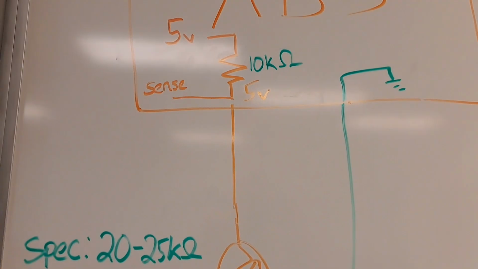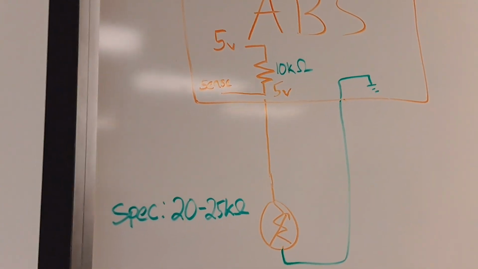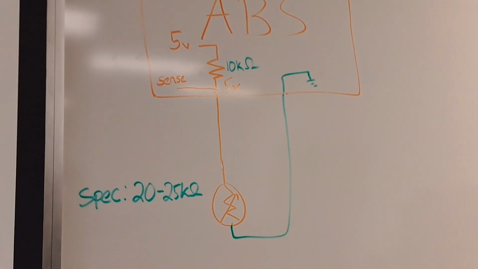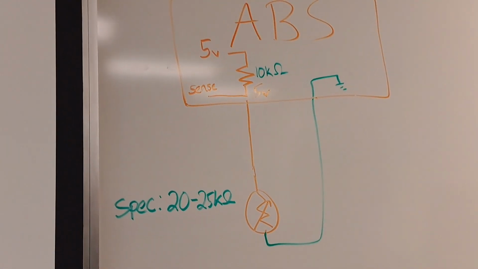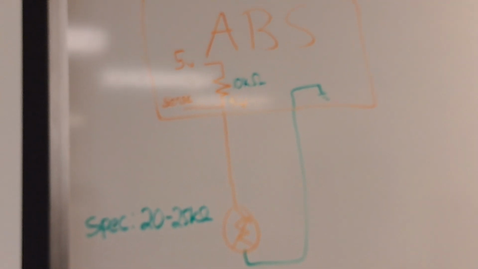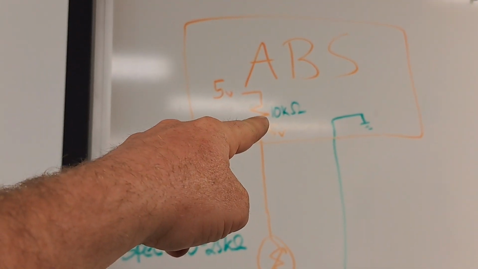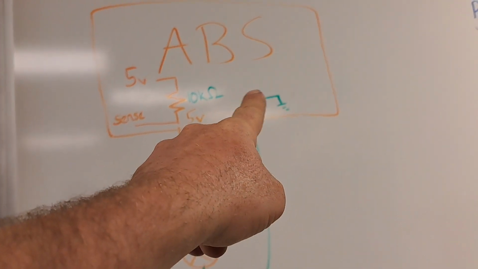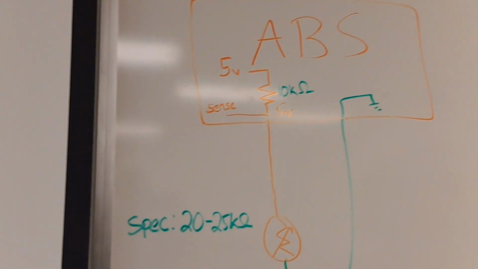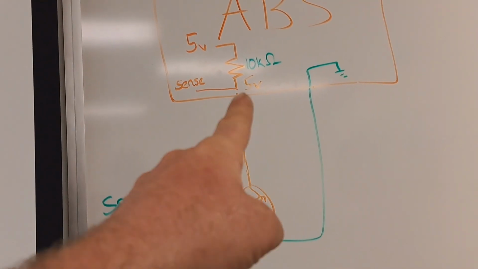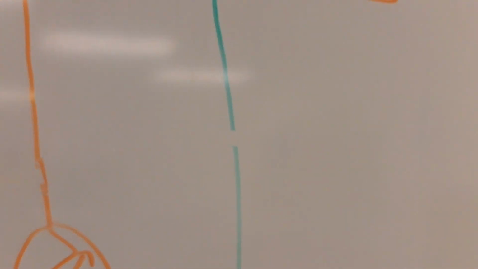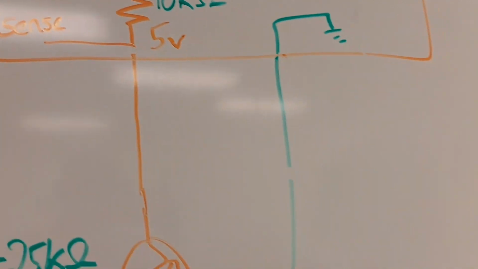So the shortcoming of the onboard diagnostics system is it doesn't exactly know where the problem is. I just proved it to you. This is how it does a diagnosis. It doesn't know if it's in the circuit board in the ECU, doesn't know if it's in this part of the wire, in the sensor, in this part of the wire, or it could even be all the way up to potentially that ground, although we wouldn't get 5 volts, we would get 5 volts if the ground was open. Actually, it's exactly what we would get. So the problem, it doesn't know where the problem is. That's where we come in.